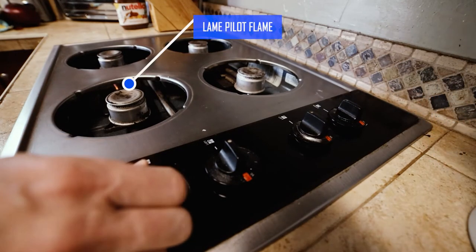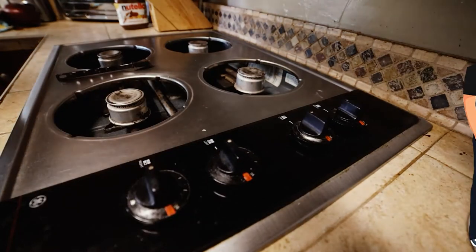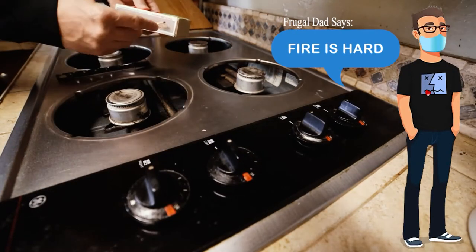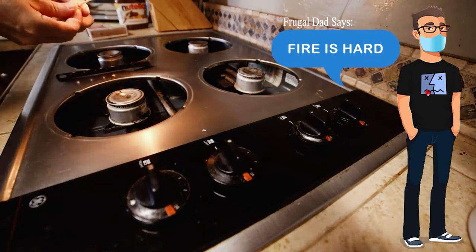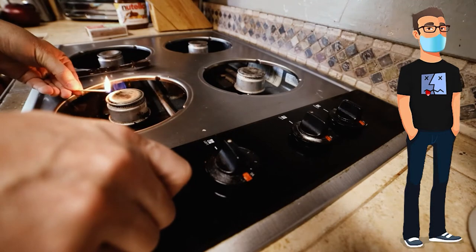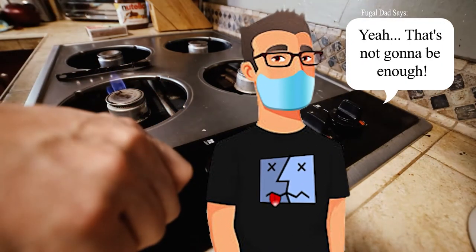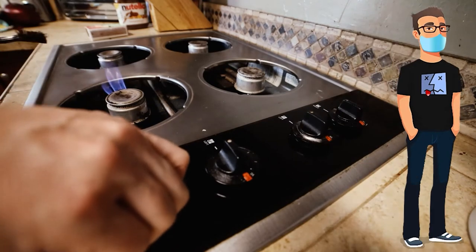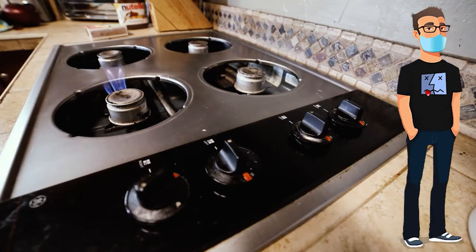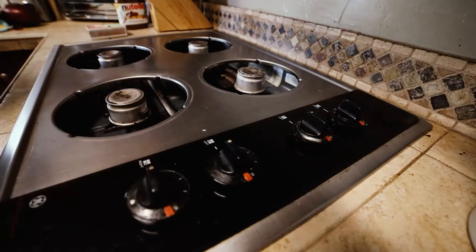I definitely see the pilot flame down between the two front burners, but it's not igniting the burner. I'm going to go old school here and use a match to start this burner. We'll turn the gas on just a little to get it started. Yeah, that's not going to be enough to meet her expectations. As I surmise, there are plug vents in our burner head. I'm going to need to do some brushing here, but first, let's turn off the gas.